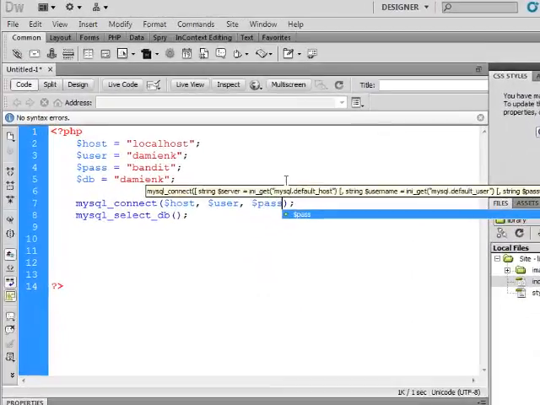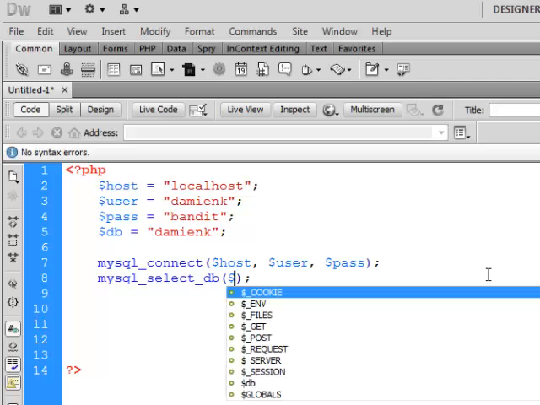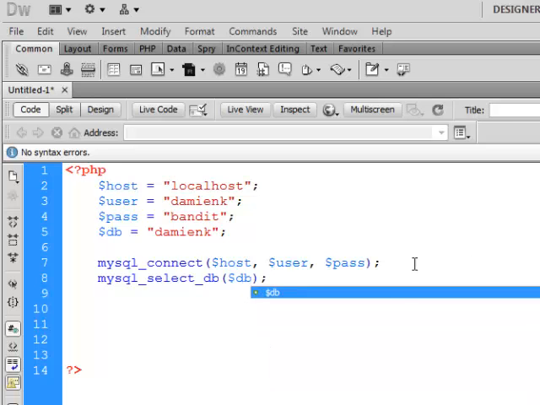Again, Dreamweaver is trying to pop some stuff in here for me. And the database I'm using is called DB, so $db. Okay, so there are the parameters required.